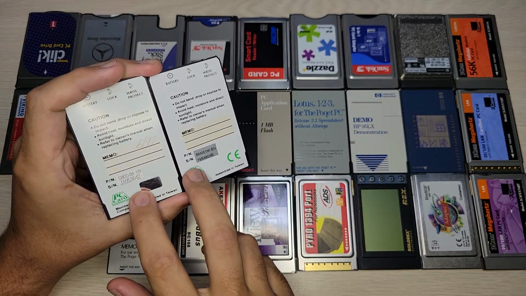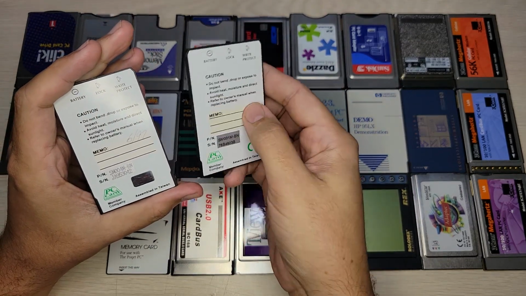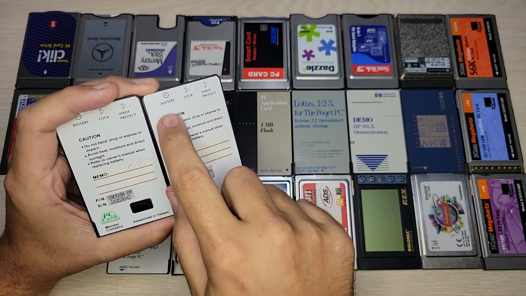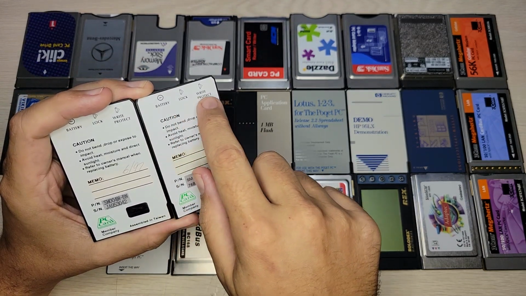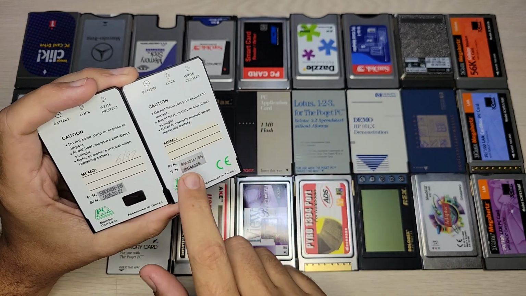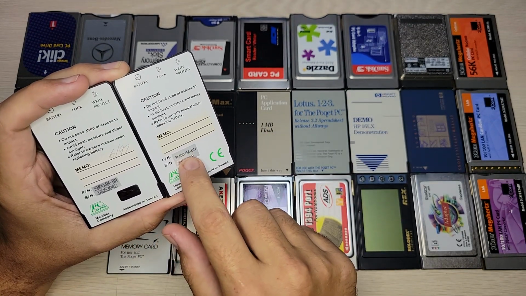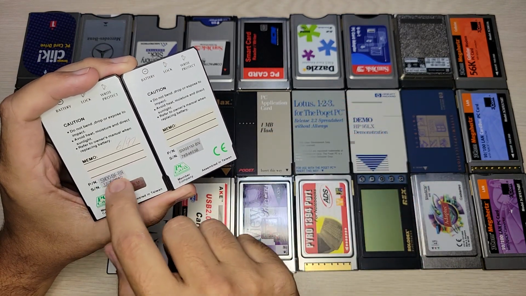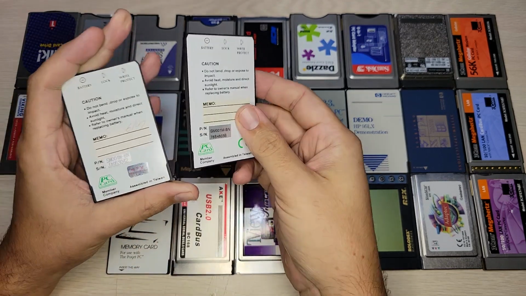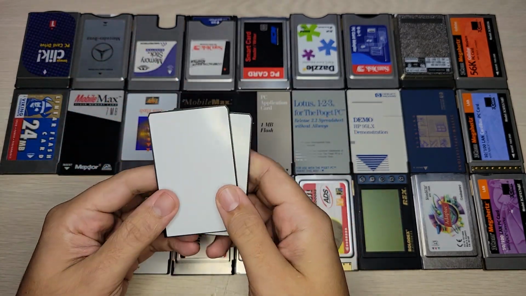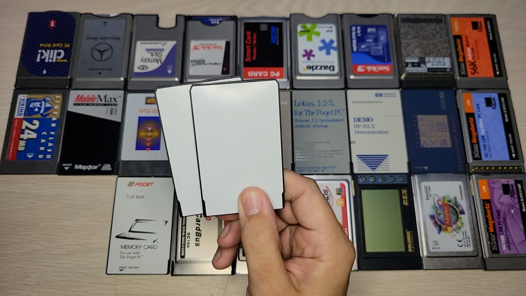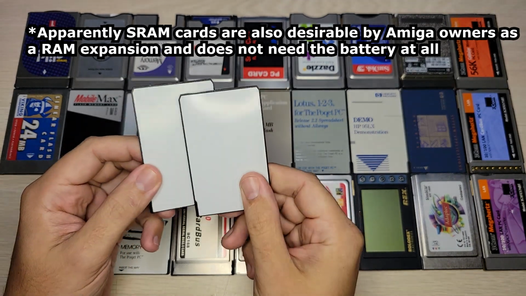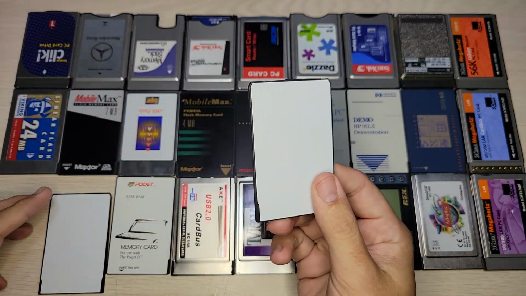But one thing about these SRAM cards is that it doesn't really say anywhere on there what the card is at all. But it's pretty easy to tell because SRAM cards will always have some sort of a battery and a write protect functionality. The way you can tell that this is a 1 megabyte card is to look at the model number. So you can see the 1M here in the model number denoting this is a 1 megabyte card, and the 4M here denoting this as a 4 megabyte SRAM card. And so those are very interesting. These are pretty hard to come by these days because they're still used in a lot of industrial control applications. Yeah, I think that's kind of where a lot of these are ending up.